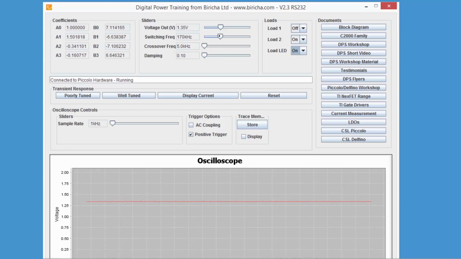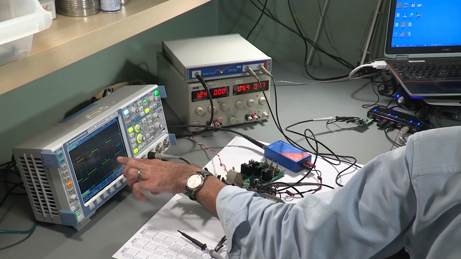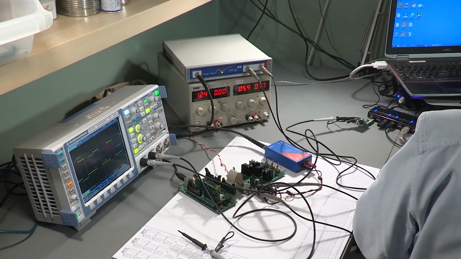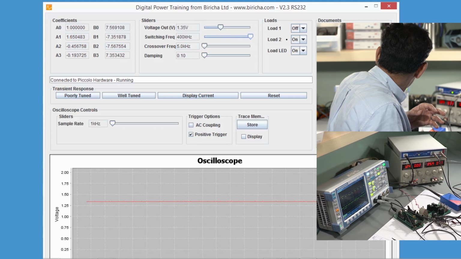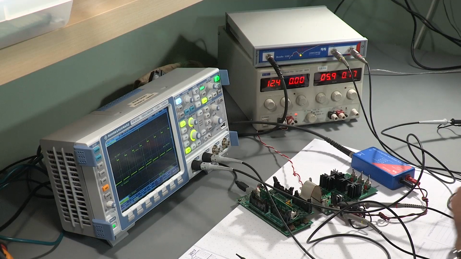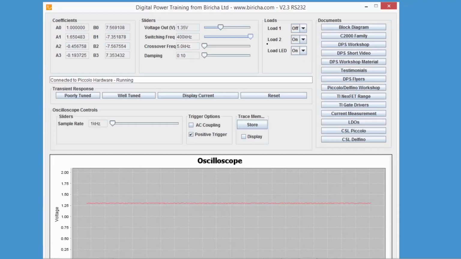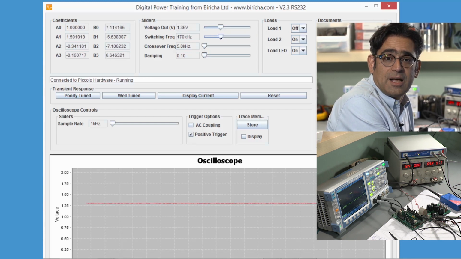And if I change that, you should see the change over here. So I'm going to increase the switching frequency using this slider and go from 170 kilohertz, and I'm going to move the frequency out to around 400 kilohertz, and you can see immediately that the switching frequency is now 400 kilohertz. The interesting part is that the power supply is still stable, and the reason is that if you have a look at the screen, you can see that as I change the switching frequency, the control loop parameters actually change.